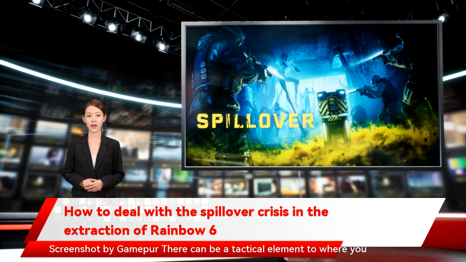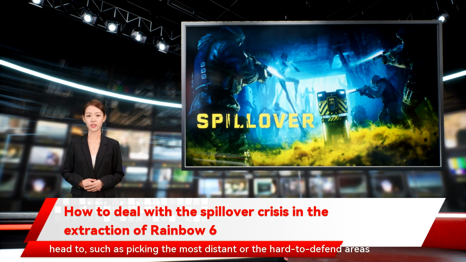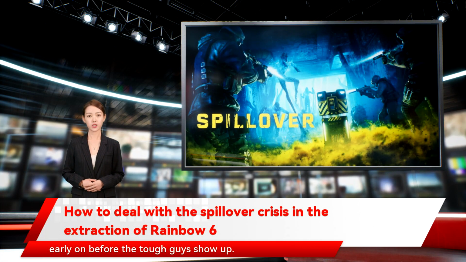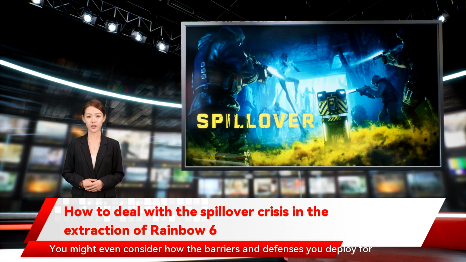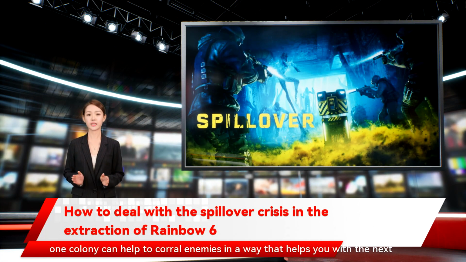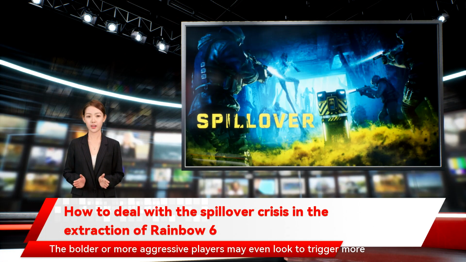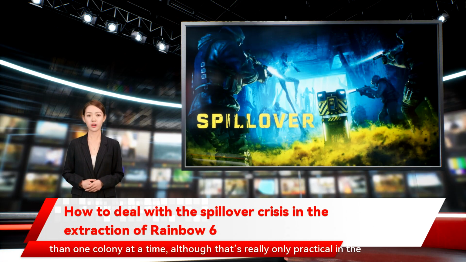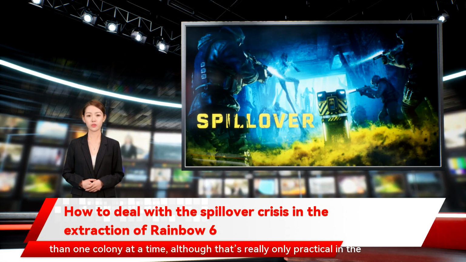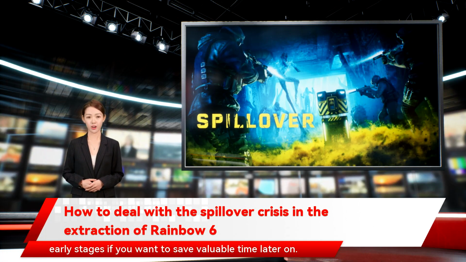There can be a tactical element to where you head to, such as picking the most distant or the hard to defend areas early on before the tough guys show up. You might even consider how the barriers and defenses you deploy for one colony can help to corral enemies in a way that helps you with the next area. The bolder or more aggressive players may even look to trigger more than one colony at a time, although that's really only practical in the early stages if you want to save valuable time later on.